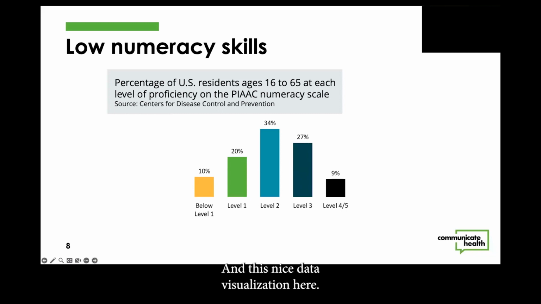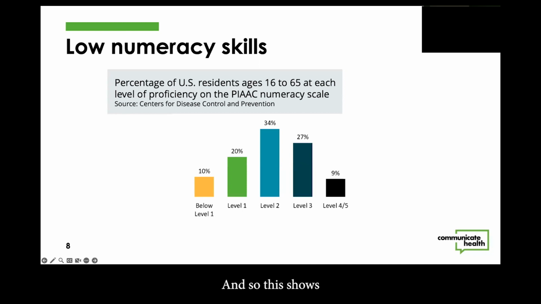And this nice data visualization here, we'll talk more about these in the second half of today's training, represents people's numeracy skills. This is really showing what percentage of people are at each level of proficiency on the PIAAC numeracy scale. That acronym stands for the Program for the International Assessment of Adult Competencies, and it basically assesses people's skills over a broad range of abilities.